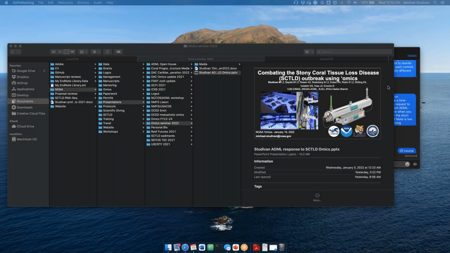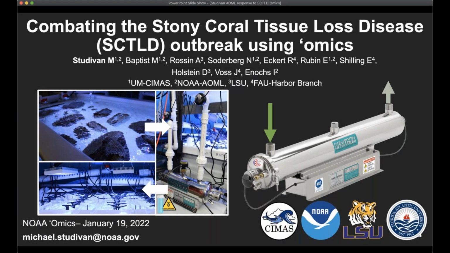Dr. Michael Studivan is the lead for disease and omics projects within the AOML Coral program and is interested in using omics approaches to better understand coral connectivity and resilience to stress. Prior to his current position, he received his PhD and completed a postdoc with Dr. Joshua Voss at Florida Atlantic University as part of the NOAA Cooperative Institute for Ocean Exploration, Research, and Technology. His previous research used population genetics and transcriptomics approaches to understand the connectivity and plasticity of mesophotic corals that are between 30 and 150 meters in the Gulf of Mexico and Caribbean, contributing to the Flower Garden Bank's National Marine Sanctuary expansion. Michael is also an avid technical diver and has over 10 years of filmmaking experience as a means to enhance science communication. Thank you so much, Michael, for presenting today. I will now pass it off to you.